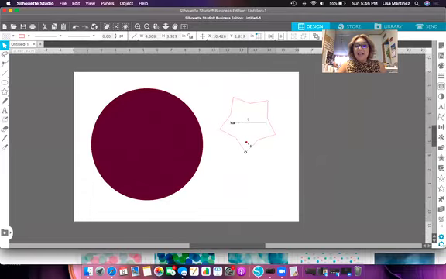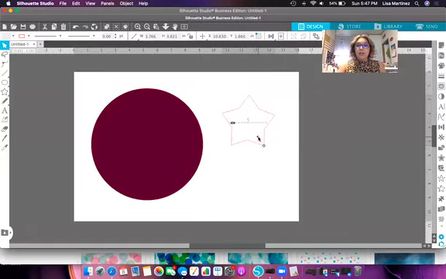You can take this little red dot right here and move it towards the center, and look how it changes its shape. You can get that super pointed. I mean, that almost looks too pointed. Or if you want it fatter, you can do it that way. This will rotate your star.